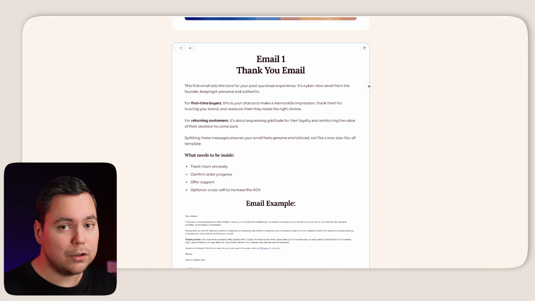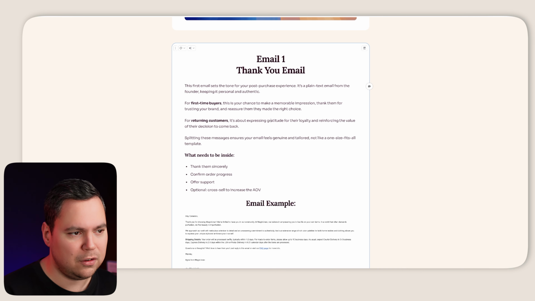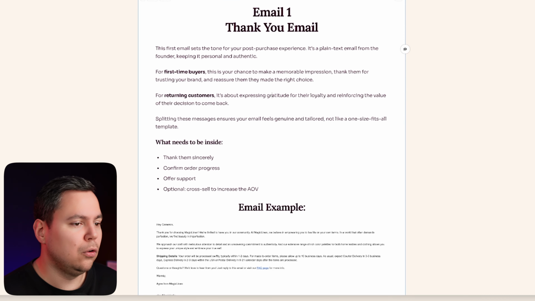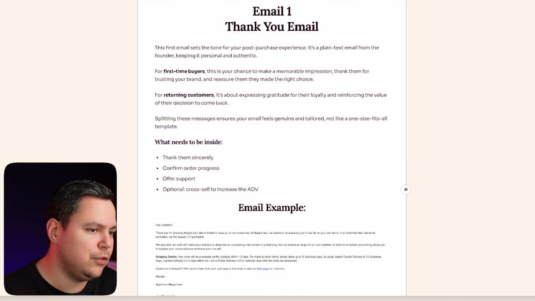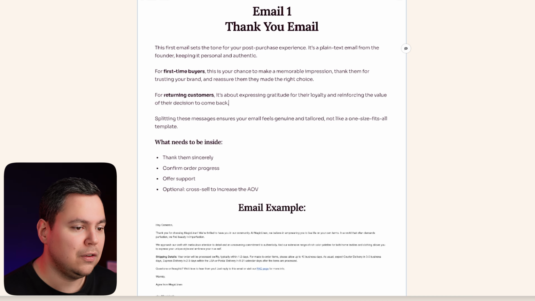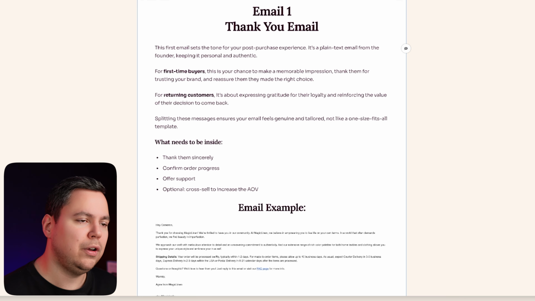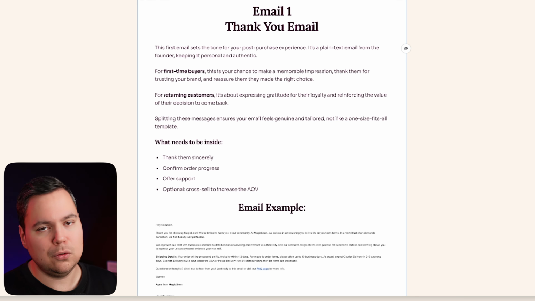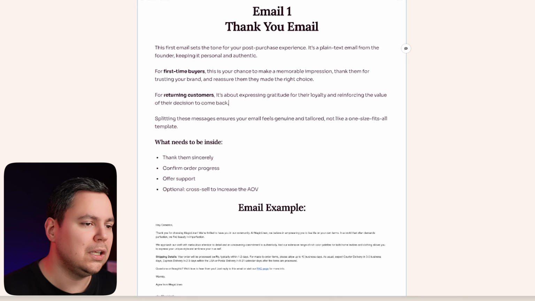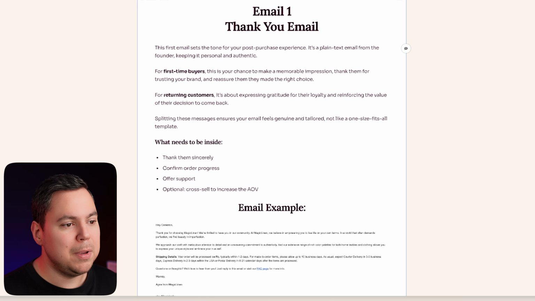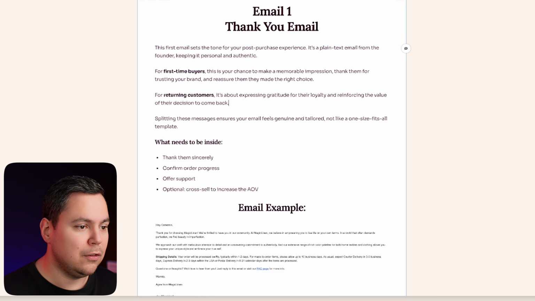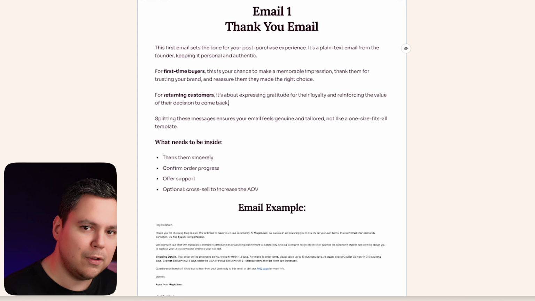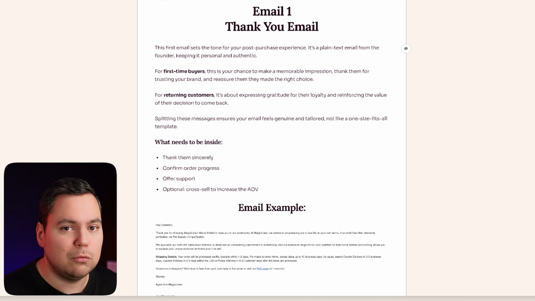Of course, they already receive the transactional emails with specific information, but still it's good to give a general overview of what to expect. And optionally, you can already cross-sell them to increase the average order value, because again, the biggest window of opportunity is within the 30 days. We see that with email 1, even if we just include the link to your website, it already gets a really good place order rate, because people just ordered and maybe some other products could be super interesting for them to buy as well. So you can recommend a specific product as well, and we've seen some great results with that.